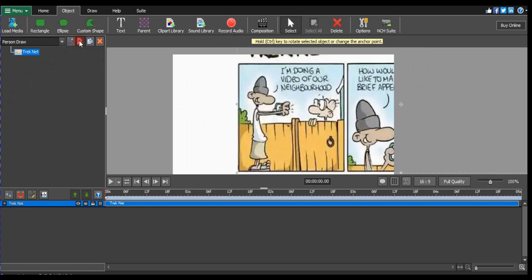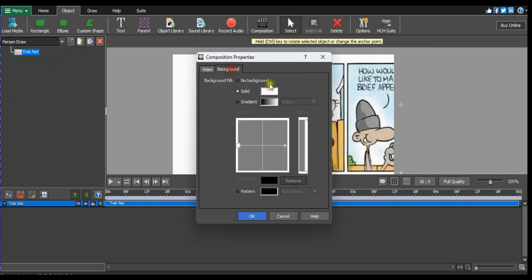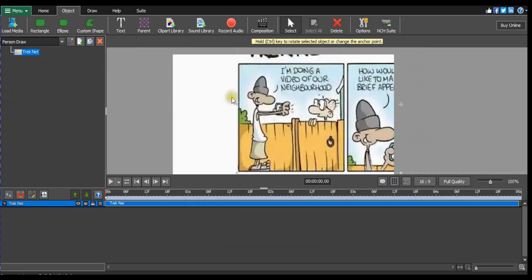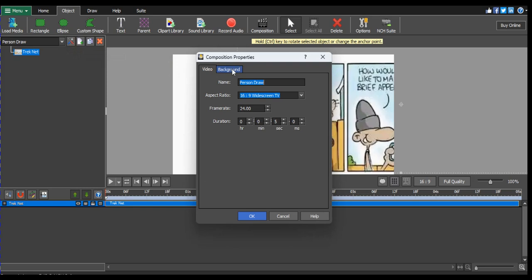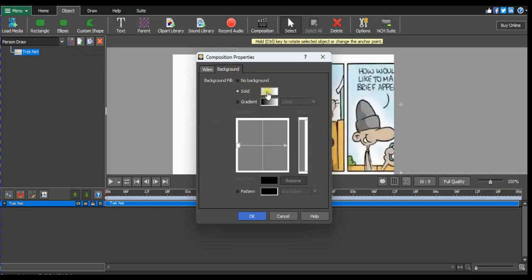Another thing that I didn't show you is the background. The background is just how you want the color at the back to be. You see my background here is white. If I want to change my background, you just click on that thing like a screwdriver. You go straight to your background, then you can change it.